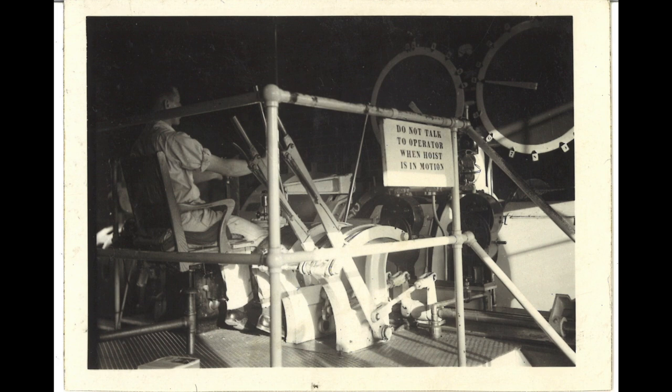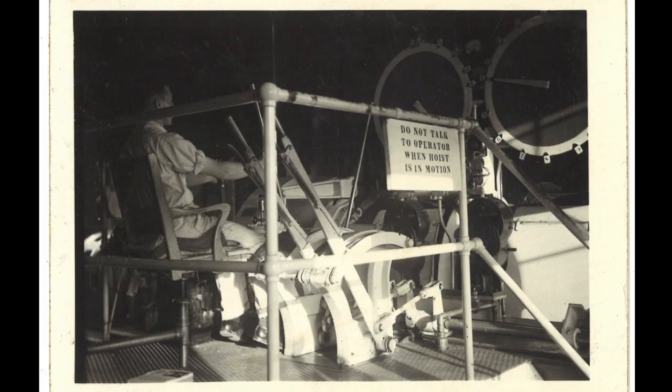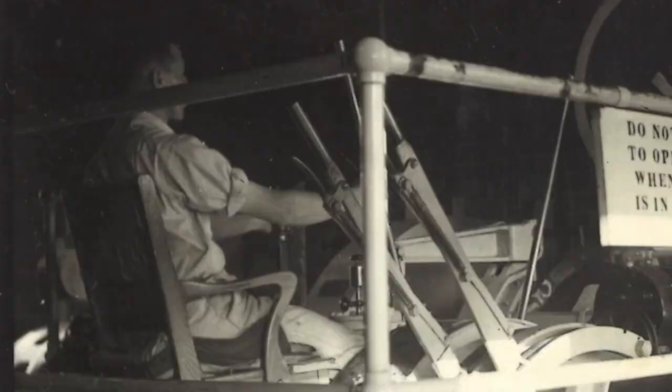The first photo I have for you today is of the interior of a hoist room at Toburn Goldmine, taken in 1941. In this room, the hoist man or operator controls the hoist, which transports people, items, and other loads into and out of a mining shaft. These devices are very much like elevators — usually larger and much more powerful — and they're often the only type of transportation into and out of a mining site.